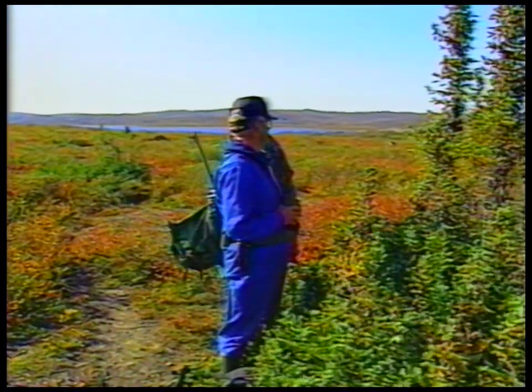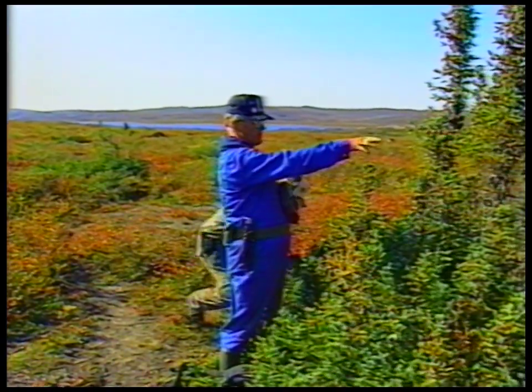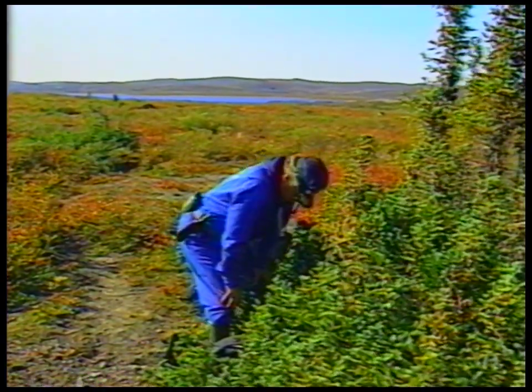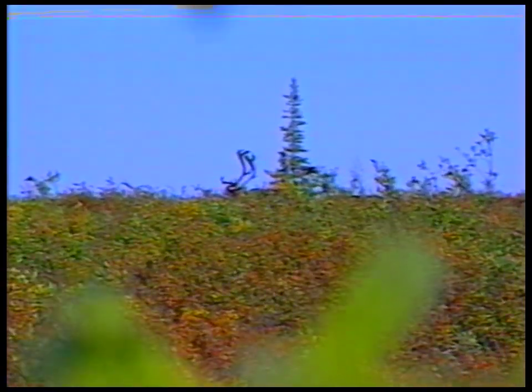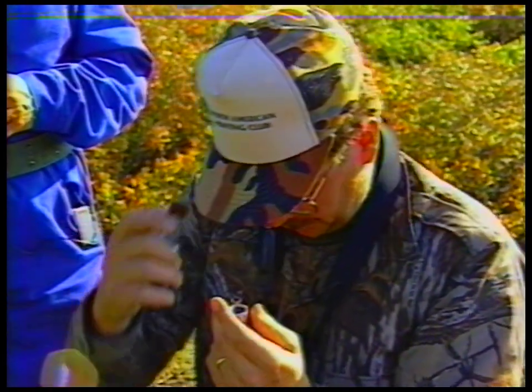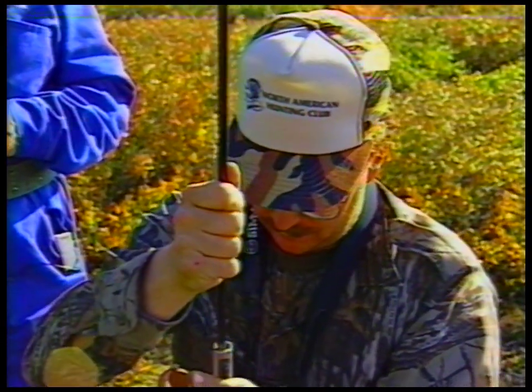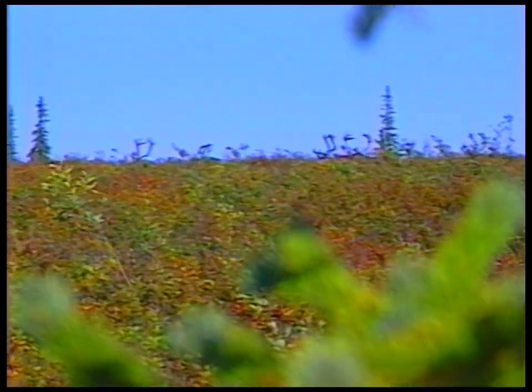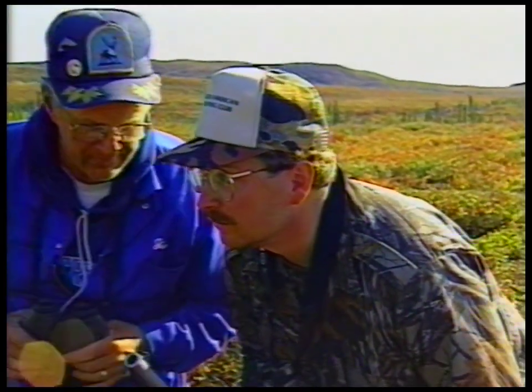I think you should put a load in right here. Okay. We'll probably stop from here over to the next clump of trees. How many big ones are up there? Looks like about 5 or 6. Bill, I think if we take our time, we can probably gain another 75 or 100 yards. What grain of bullet is that, Bill? It's a 310 grain, 45 caliber bullet in a sabot. And how many grains of powder are you using with that? 95 grains of Pyrodex Select. You ready? Yep. I think what we'll do is work this way here to that next group. Okay. All right.